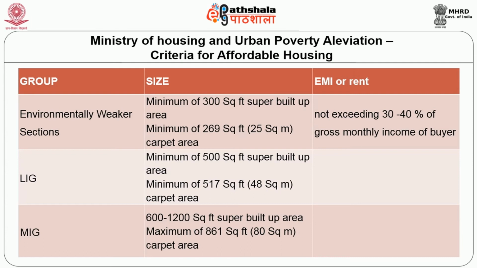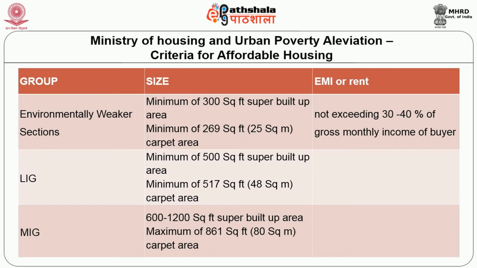Affordable housing refers to any housing that meets some form of affordability criterion, which could be income level of the family, size of the dwelling unit, or affordability in terms of EMI size or ratio of house price to annual income. MOHUPA in its 2011 report had taken note of both income and size of affordable space by income-based grouping criteria to define the concept. You will be able to see that in the table presented on the screen, which was given by the Ministry of Housing and Urban Poverty Alleviation criteria for affordable housing.